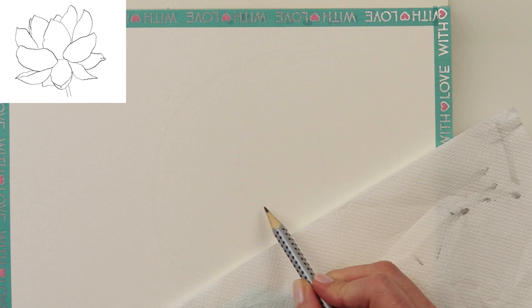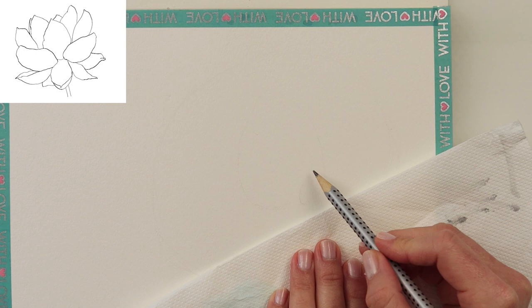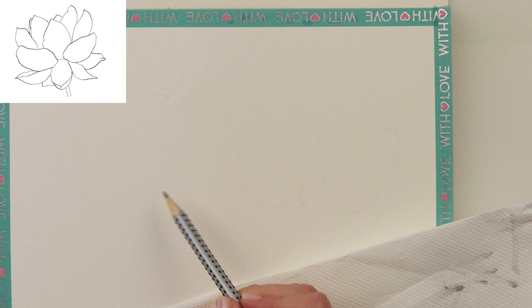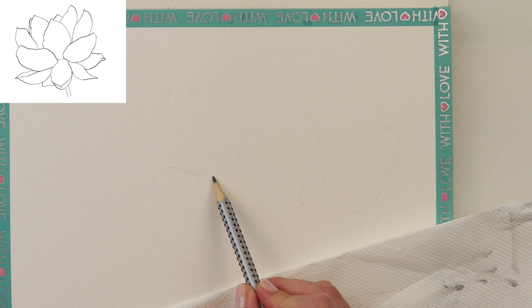But if you decide to stay here during the sketching part, well, as I said, I wanted to show you how I do it, and maybe you could practice some sketching also. First I started with the shape of a water lily. This one is sort of an oval shape, so I just drew the oval, and from there I'm going in and painting in the petals.